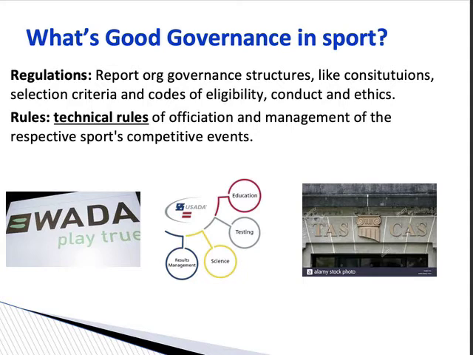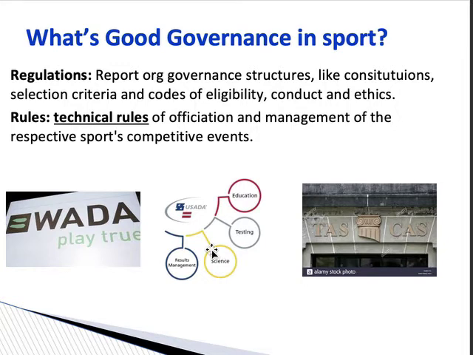So we talk a little bit about drug testing examples. Some of you might have heard about WADA, the World Anti-Doping Agency. It's a governing body in the world overseeing drug testing, trying to keep athletes from using performance-enhancing drugs to improve their performance. In the U.S., we have USADA, the United States Anti-Doping Agency. They conduct drug tests to see whether athletes in the U.S. are using performance-enhancing drugs. WADA introduces a lot of different rules, and they work with third parties to conduct these doping tests.